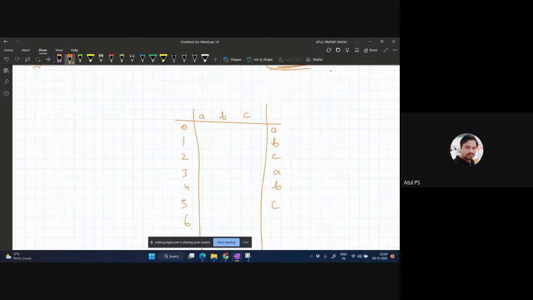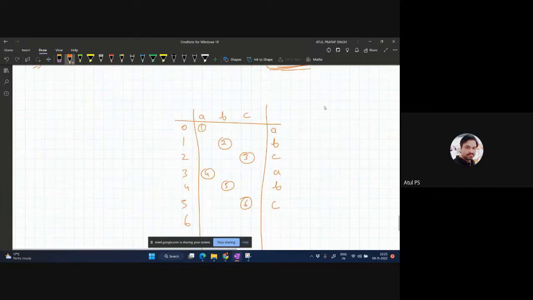From 0 on A we move to state 1, 1 on B moves to 2, 2 on C moves to 3, 3 on A moves to 4, 4 on B moves to 5, and 5 on C moves to 6.